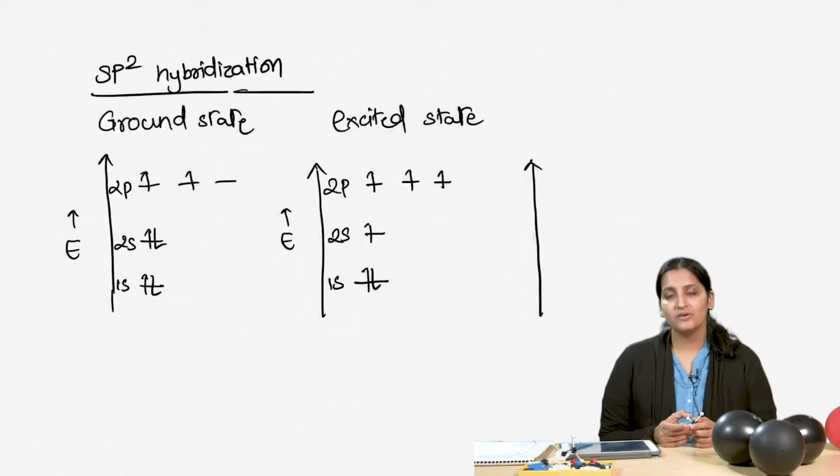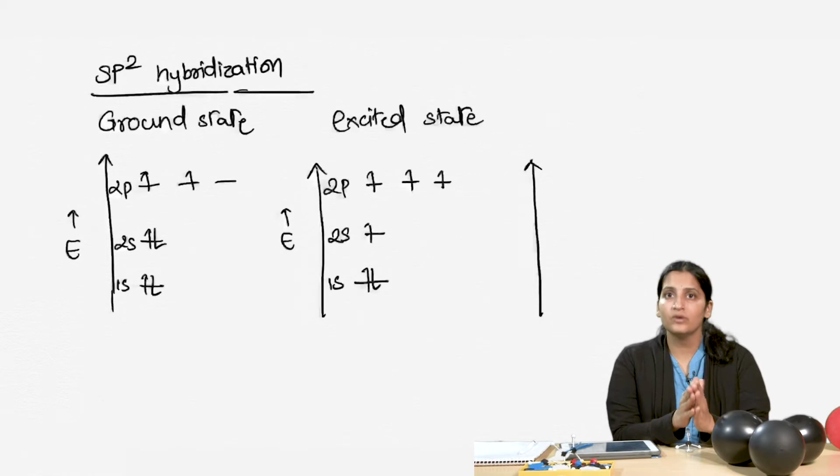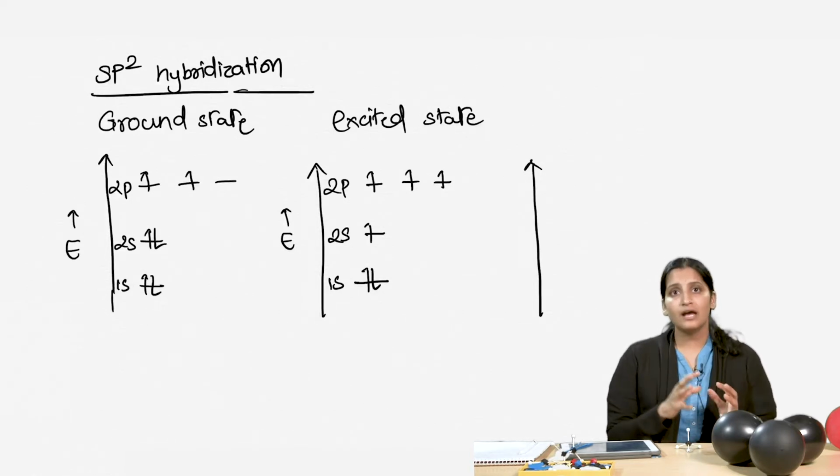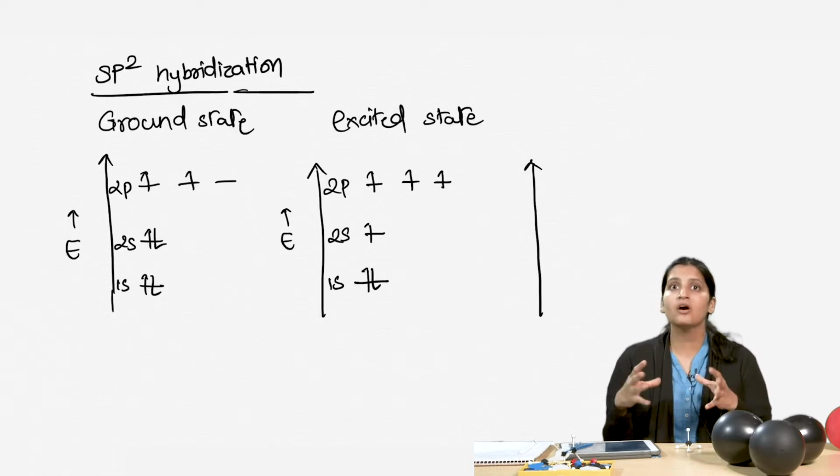So one thing to ponder over is, why does carbon have to undergo hybridization? If you really think about it, carbon in its ground state can only form 3 bonds, right, because the p orbitals are unoccupied or half filled. Out of that also, the bonds formed with the p orbitals are going to be weaker than the bonds formed with the orbitals that have s character in them. So, because the carbon atom is undergoing hybridization, it can now form much stronger bonds.